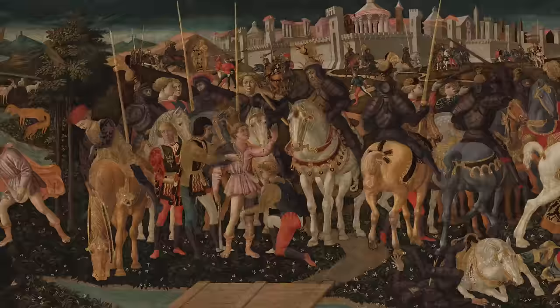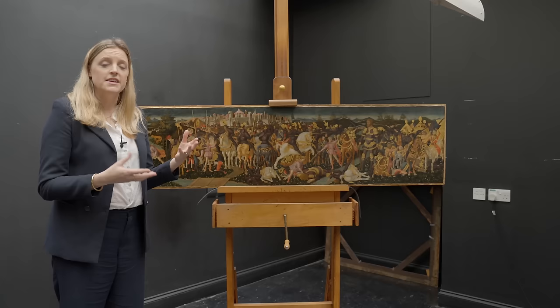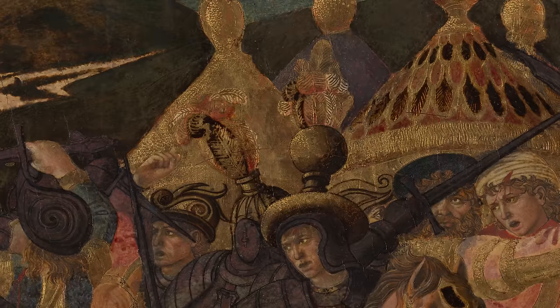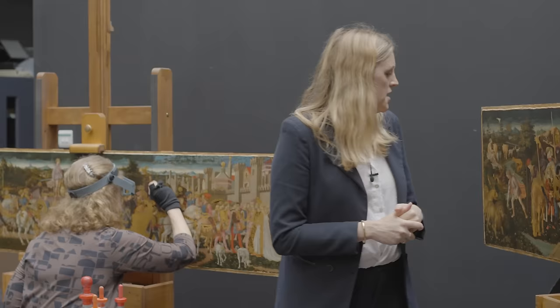Some examples: here on the soldier's uniform you see a device which also reappears in the battling knights. This is a torch holder or lantern holder — a device which the Medici start to use in the 1440s and 50s in various works they commissioned. It's actually a lantern holder you can still see on the corner of the Medici Palace today. Another detail is in the helmets of the Israelite soldiers: these wonderful plumes of feathers demonstrating three colours — red, white, and a brown which is probably a discoloured green. The Medici used a device of three feathers inside a ring, using the three colours red, green, and white.